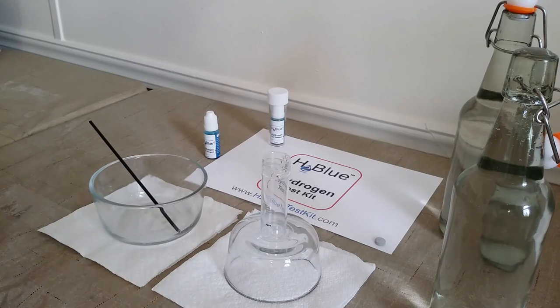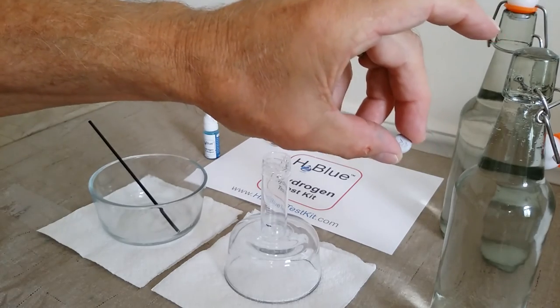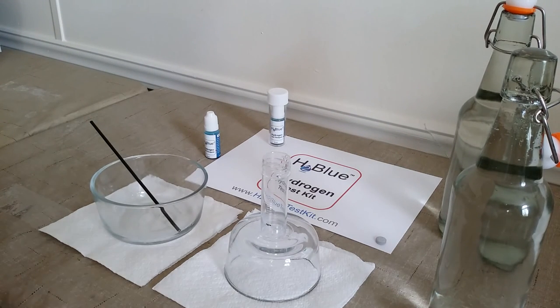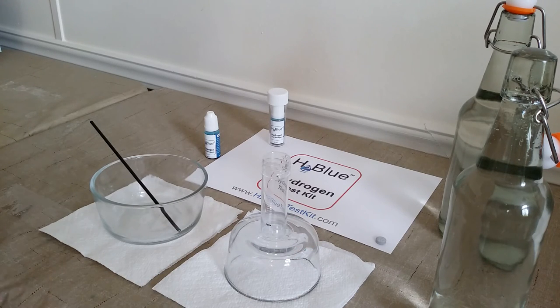In this experiment, I'm using what's called a magnesium tablet. It contains elemental magnesium, which, when reacting with water, produces dissolved hydrogen gas. H2Blue will test hydrogen water from any type of device, whether it be an alkaline water ionizer, the new HIMs, hydrogen infusion machines, magnesium sticks, the magnesium tablets here that we're using, and even if you're bubbling hydrogen gas into your water. So you can use H2Blue for any type of hydrogen water that you may have.